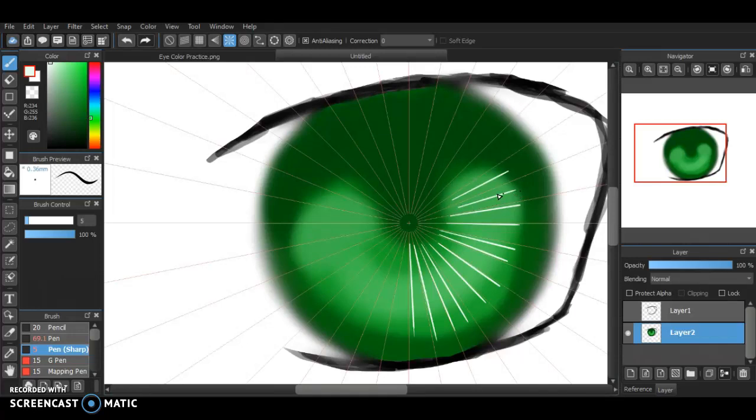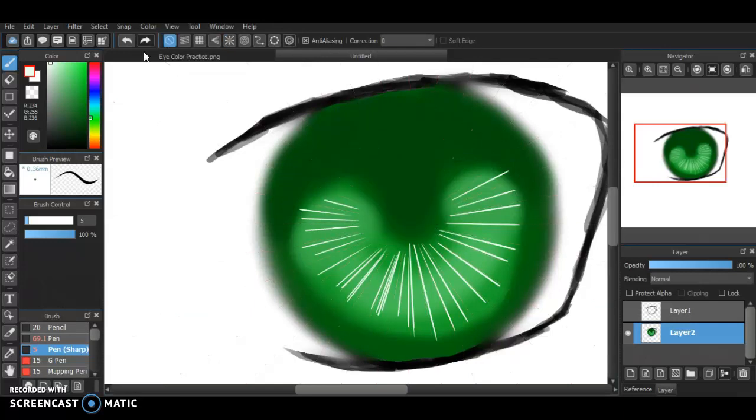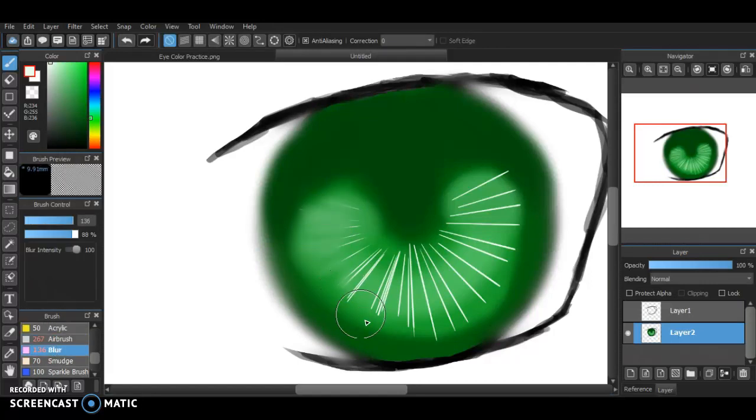But, like, right now I'm going all out because I don't have a lot of time. Okay. Do that, and I go back down to, you guessed it, the blur tool. The blur tool will be your best friend if you're going to use this style.